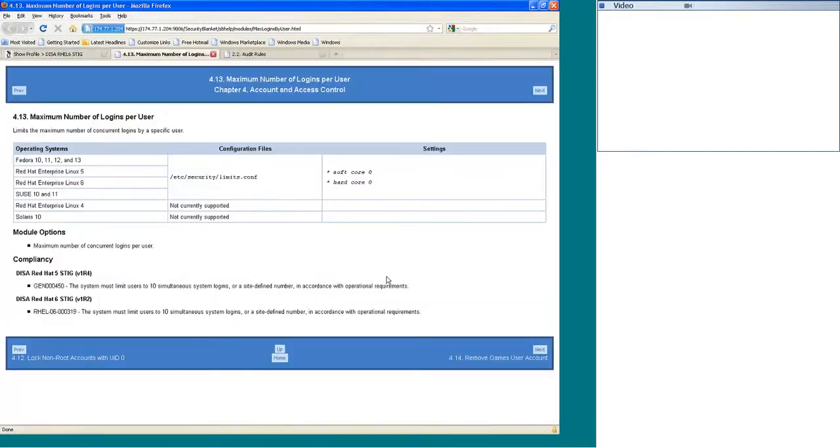Well, this is one that I want to show you. Essentially, this is going to give you additional information on this module. Basically it's telling you, if you're using one of these OSs here, this is the configuration file we're going to go into, and then we're going to change the settings to this. And then it cross-references the different guidelines that call out for this. Depending on the module that you're in, it can affect all the OSs, and it'll tell you exactly what settings are going to be changed.